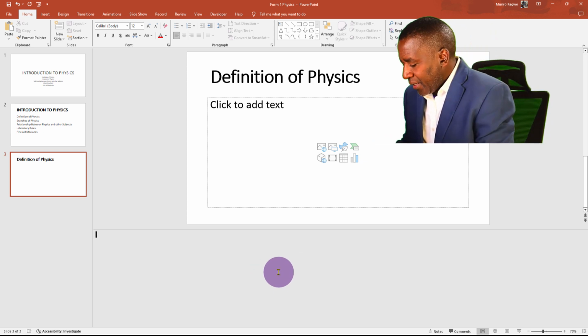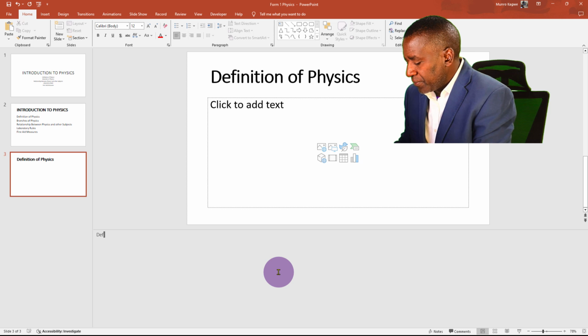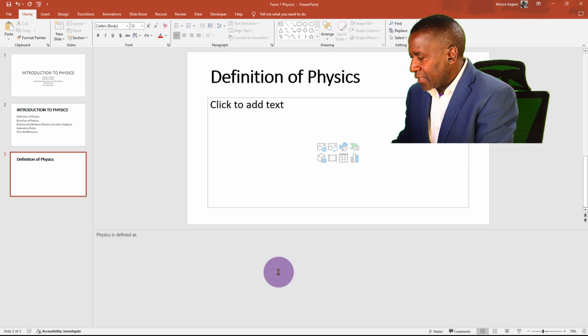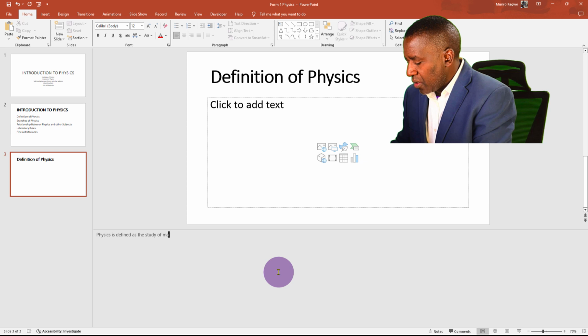Let me quickly write down that definition. I'm going to say that, okay, physics is defined as the study of matter in relation to energy.